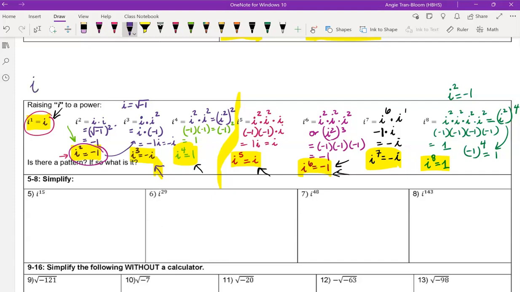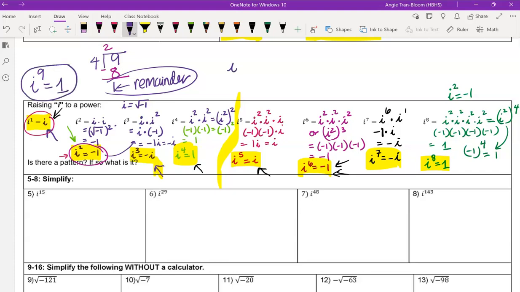So if I say i to the 9th, we should be able to find this really easily because we know it repeats after the 4th i. So for the 9th power, I'm going to show you how to do this 2 ways. You know it repeats after every 4th, so you're going to take 9 divided by 4. 9 divided by 4 is going to give us a 2. 2 times 4 is going to be 8, and then we're going to subtract. We're going to have 1. This is your remainder, okay? If your remainder is 1, then i to the 9th is going to be i, because it's the first value.